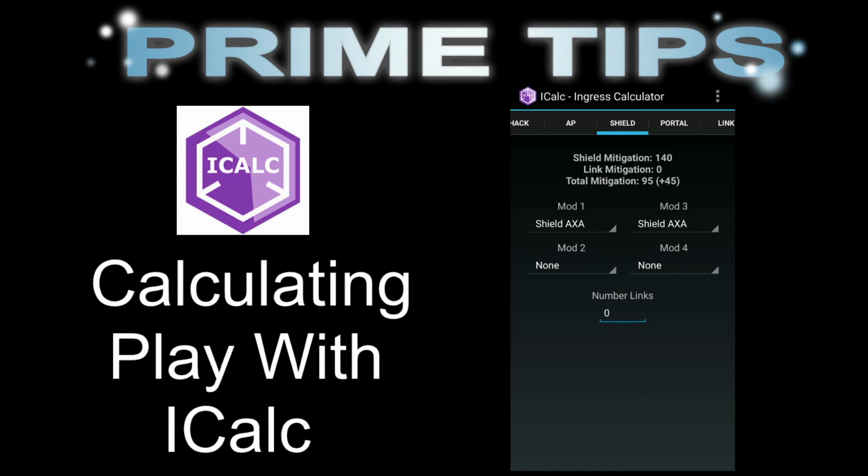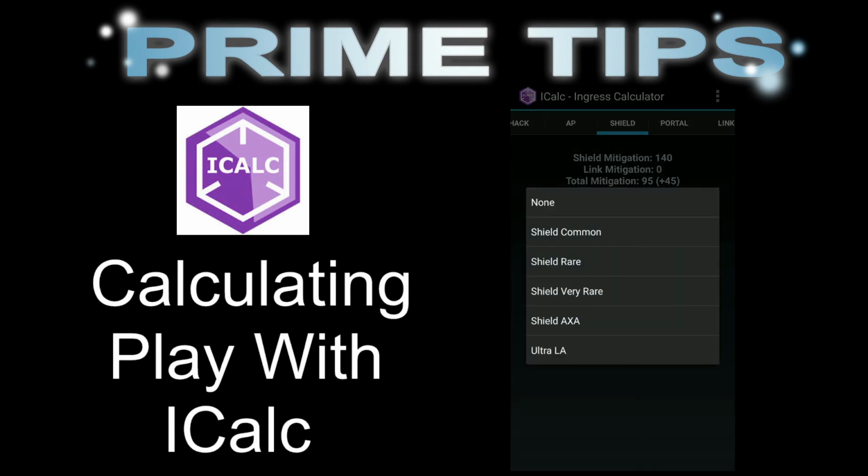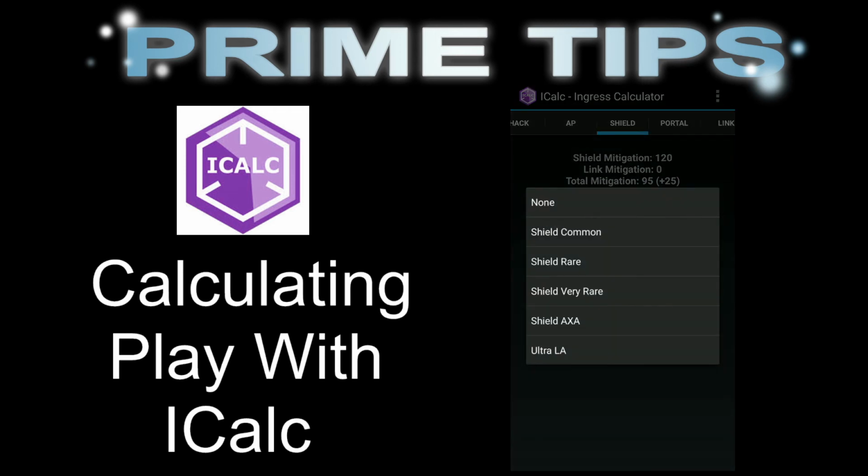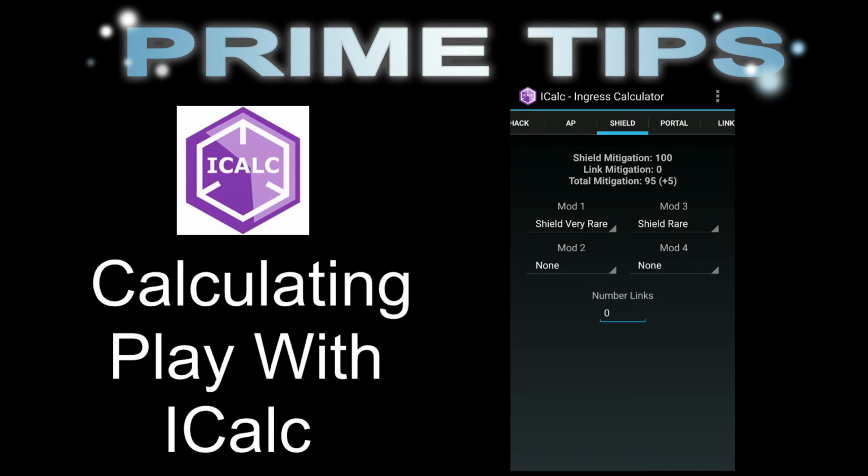But if you're looking at just plain protection, my shield mitigation is 140. I'm wasting 45. So I can probably come up with the same thing with just a pair of very rare shields, and I'm still at 25 over. So let's go with a very rare shield and a rare shield. That's 100% shield mitigation, 95 plus 5. So that's about the same, about the best protection I can get.